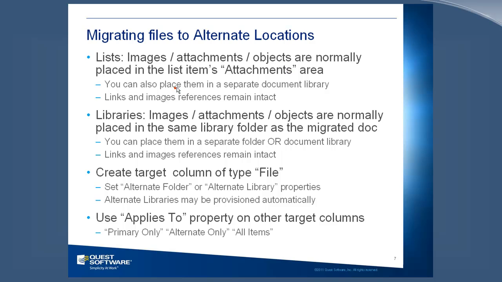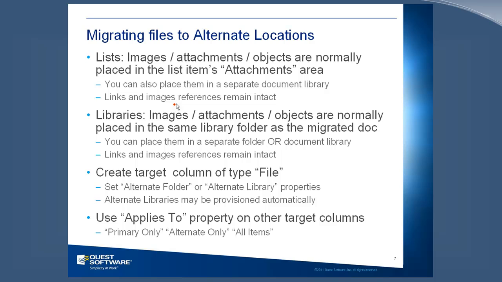You can also decide to place any or all of those things in a separate document library, and we still keep the links intact. So you may decide to put all the attachments in the shared documents folder, but we can still have the rich text field display the image in place and display links to the attachments, icons in place inside the rich text.